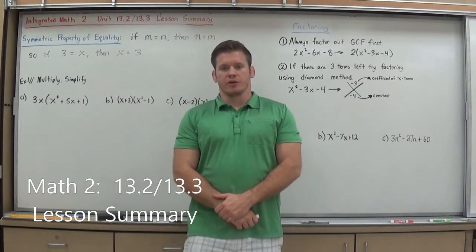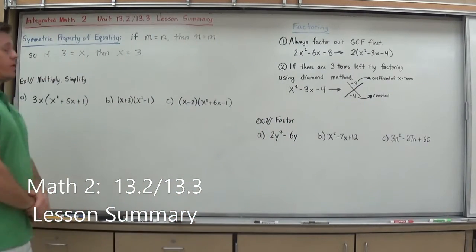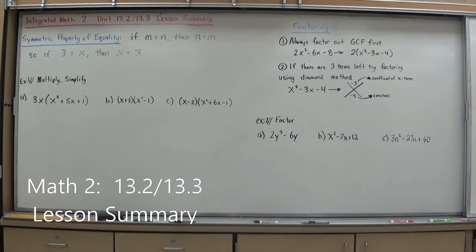Mr. Richmond, this is your Integrated Math 2, Unit 13.2 and 13.3 lesson summary. In Unit 13.2, we're going to focus on how to multiply polynomials together now. We've done addition and subtraction already, so today we'll focus on multiplying. And while we're at that, we'll go ahead and move into 13.3, which is about factoring polynomials.